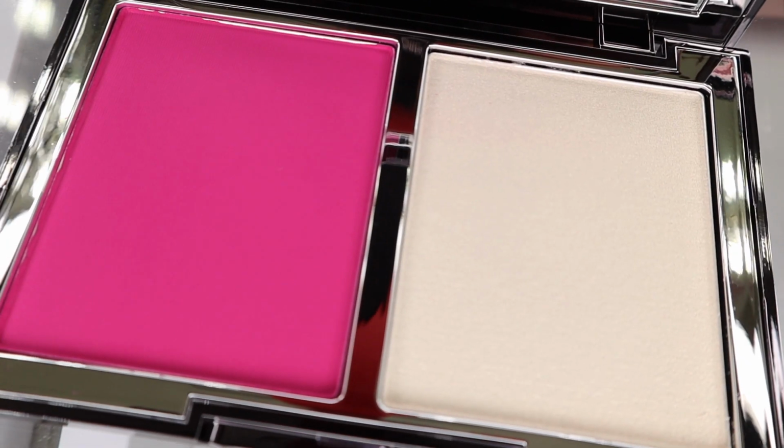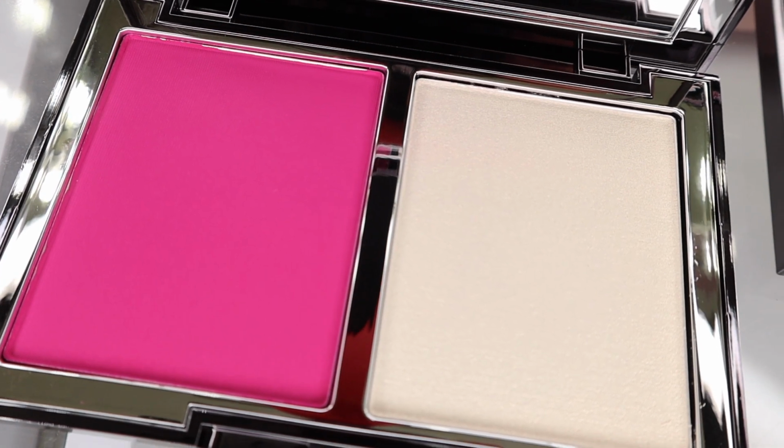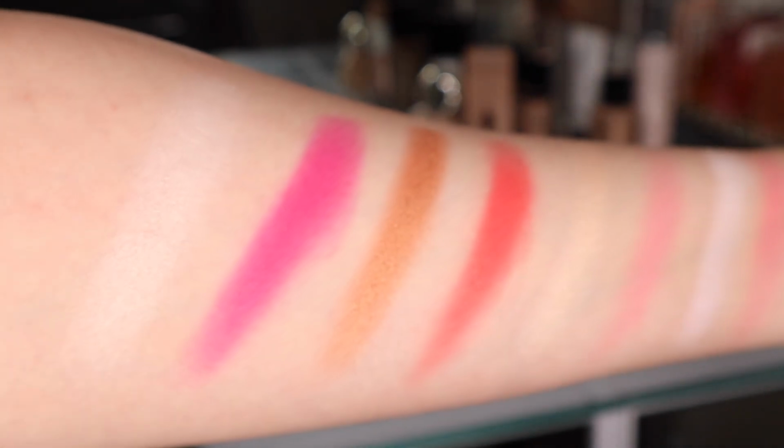And this is the final shade in the blush palette collection. This is quite a unique shade. The blush is so intense, and the highlighter is not so much as intense, but it's still very beautiful. This one is Vivid Azalea, and it comes with a cool bright pink as the blush, and this is completely matte, and the highlighter is a pearlescent pink. Out of all the blushes, I cannot wait to try this one.